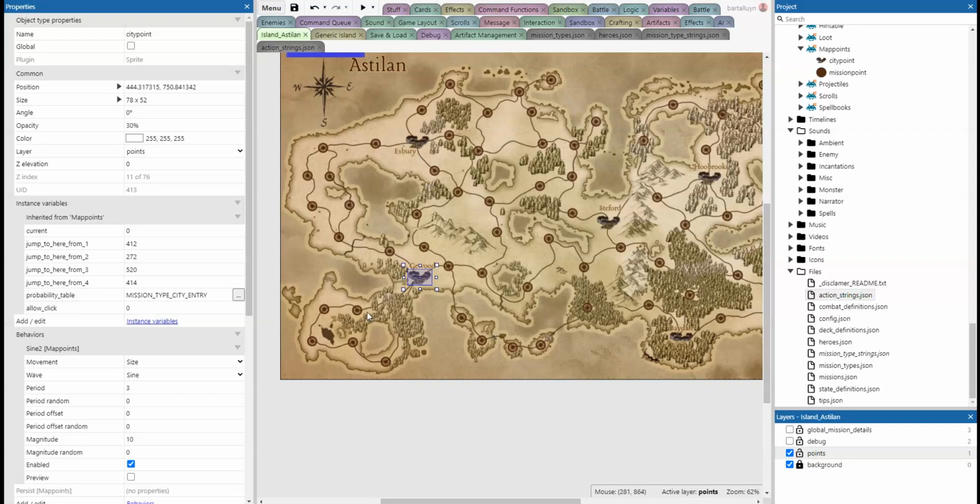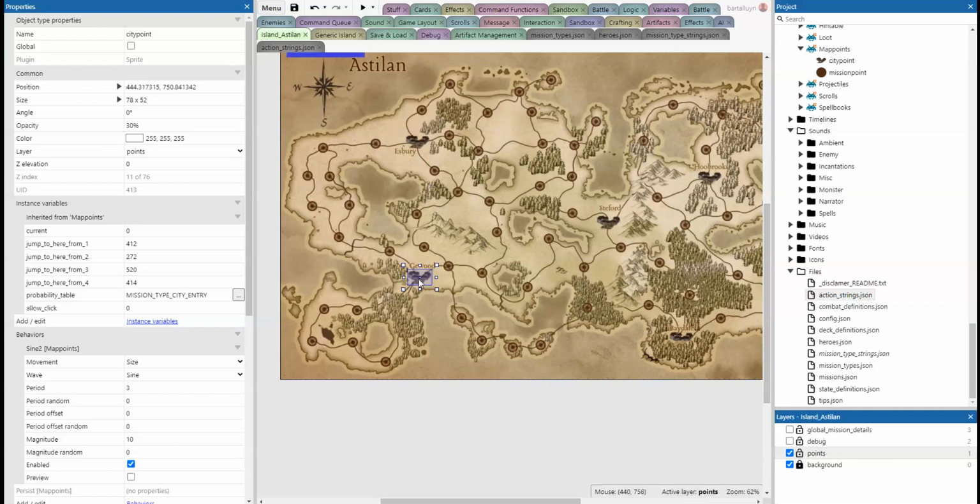For example, when we go to this mission point, we should not be presented with an option to go into the city because it's not a city. On the contrary, when we click a city, we don't want an option to go gamble, for example, because that's not something you can do when clicking on a city.